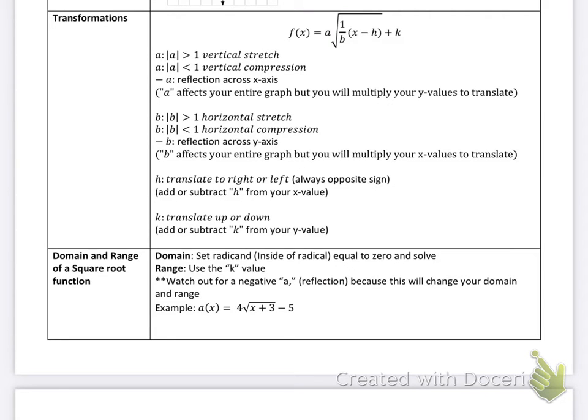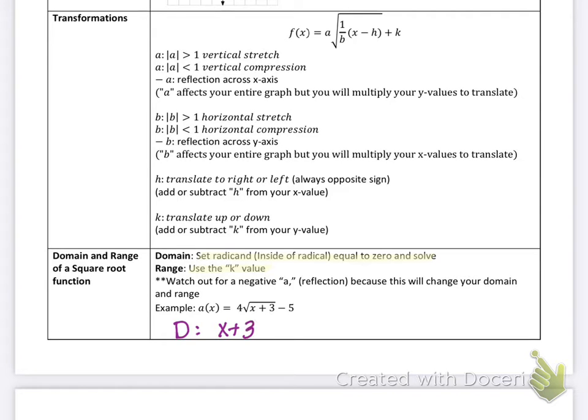All right, so I wanted to focus on our domain and range and understanding how to find the domain and range. So we have this example, a of x, where a is 4, your h is -3, and your k is -5. So what you're going to see is that domain is going to be figured out based on what's inside your radicand, basically the inside part of the radical. So if we set it equal to 0 and solve, that would give us our domain value. Our range is just going to be our k value, so a lot more simple.